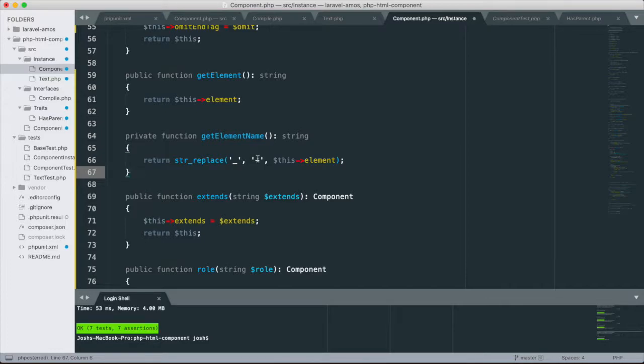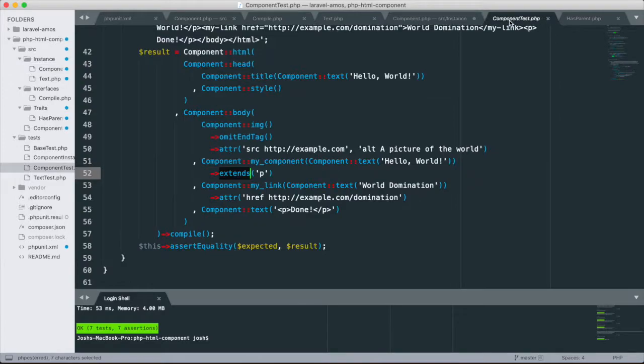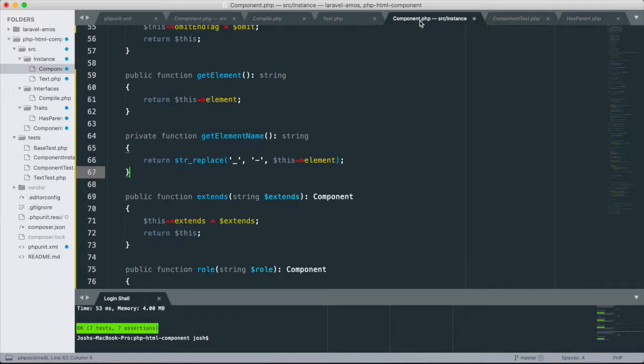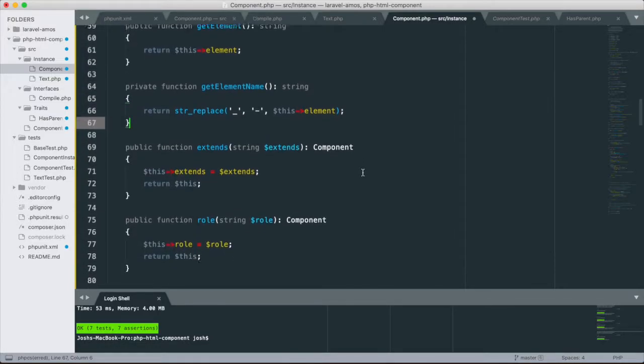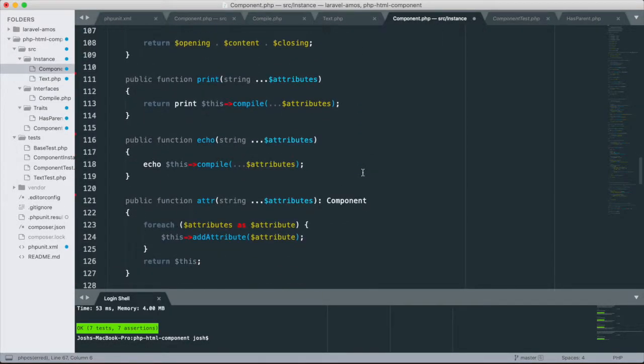But they do have hyphens. They will do hyphens. And for PHP, it doesn't. It won't let you do function calls with a hyphen. You have to use an underscore. And so basically, what we do is we take the string, the name of the function that was called statically, and we replace the underscores with hyphens, and that basically gives us the actual element name to use in the resulting element.